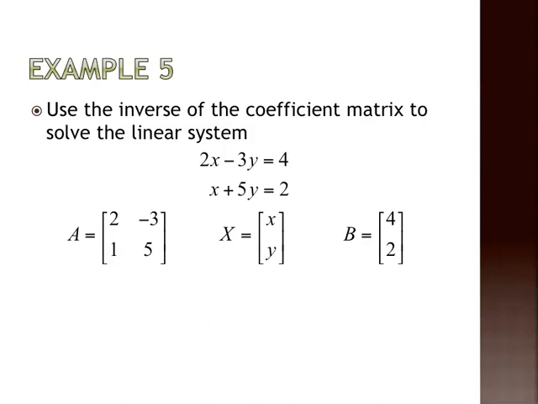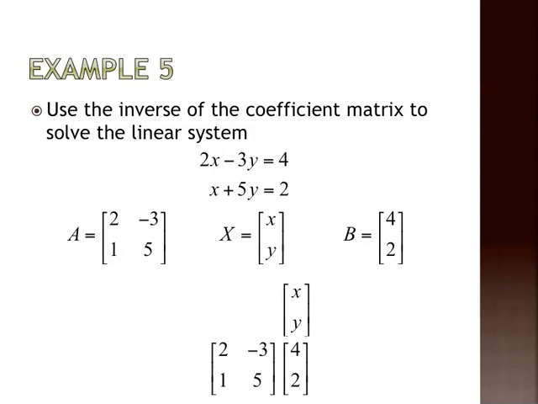So in other words, what we have here is A times X equals B would be like this. And you can double check and make sure that if you were to multiply these, you actually are working with the equations that you started off with, right? You would have to multiply 2 times X plus negative 3 times Y, and that should equal 4. And then if you did 1 times X and 5 times Y, add those together, that should equal 2. Now, we don't want to work with those equations. We want to actually use the inverse to help us solve this problem.